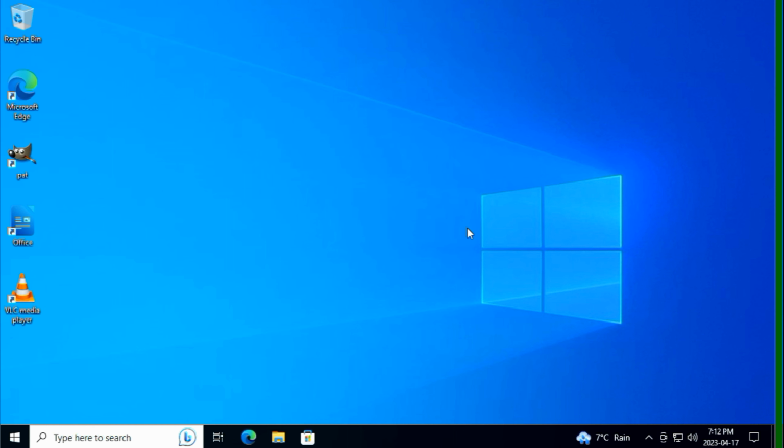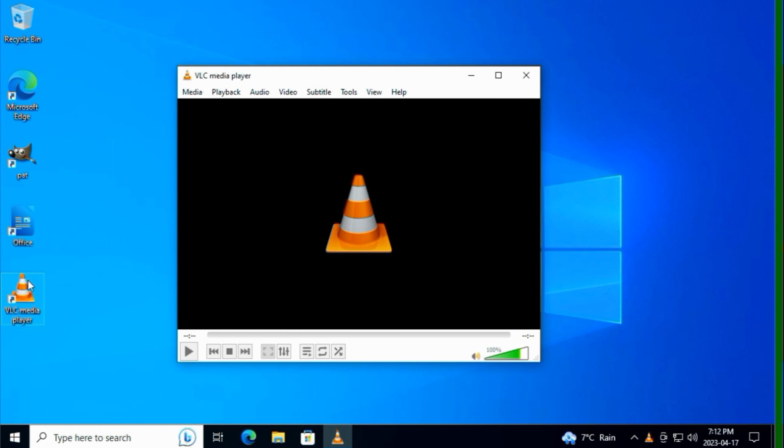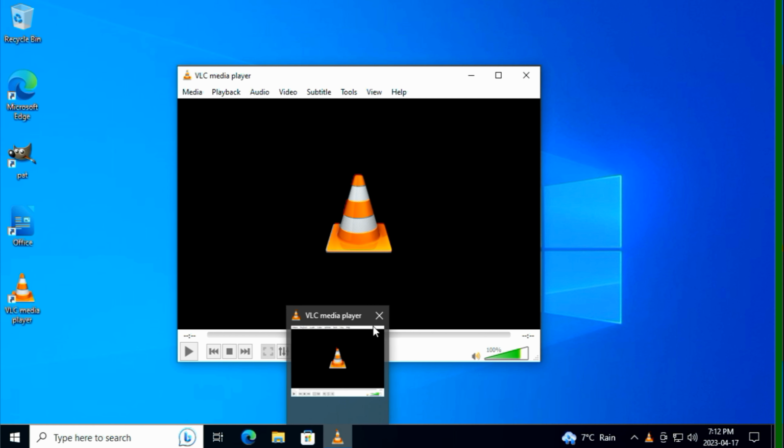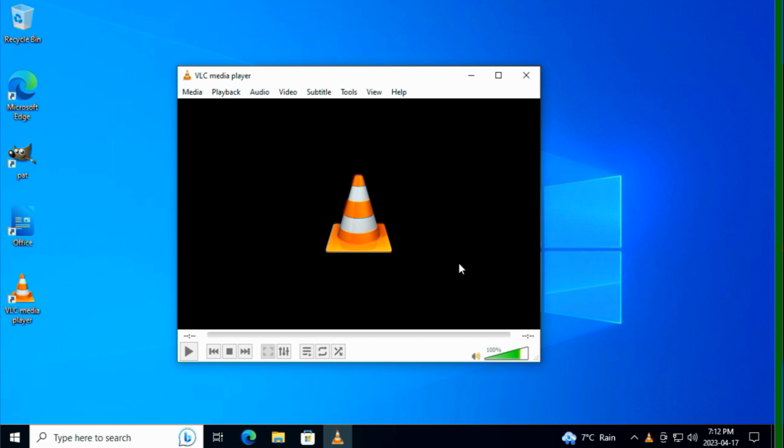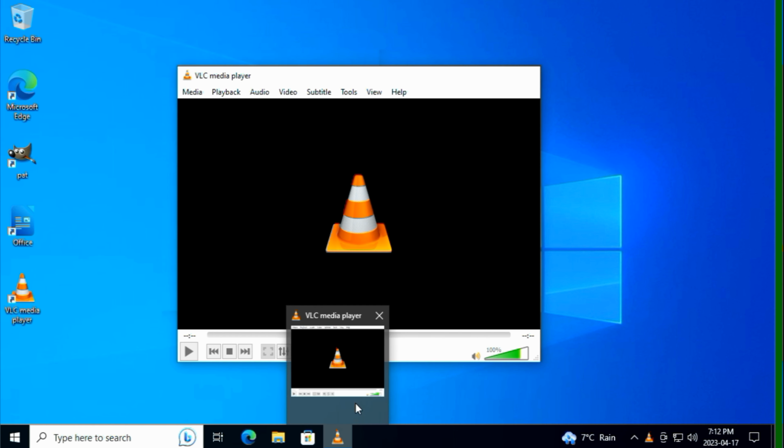Okay. Whenever you run a program, the taskbar is the area where the icon of the program will show up. That tells you the program is running. So we open up the music and movie player, which is called VLC, and there's the icon for it.